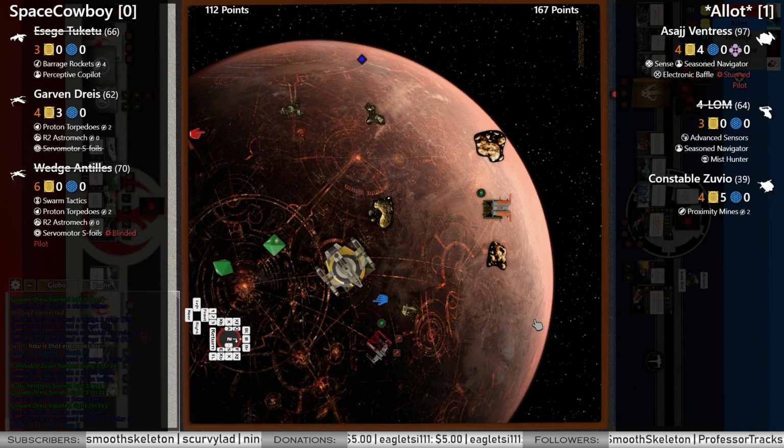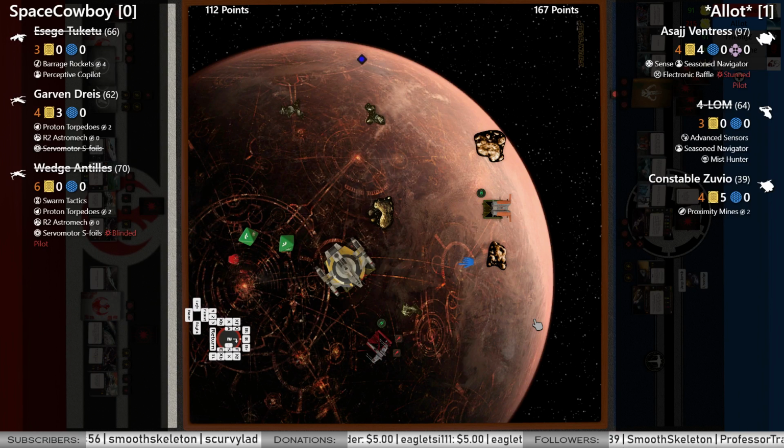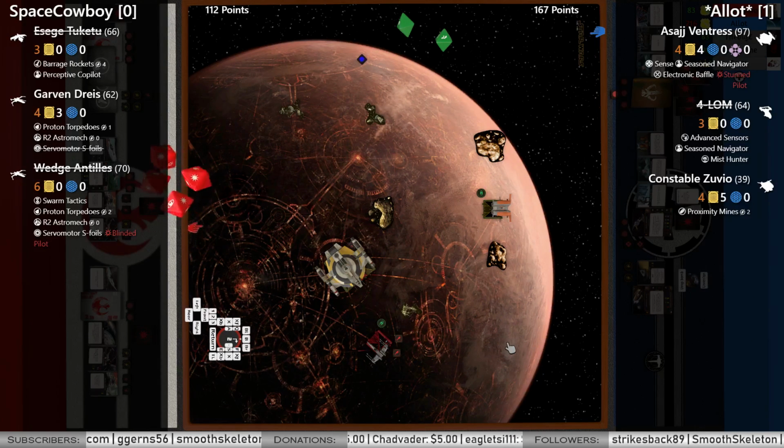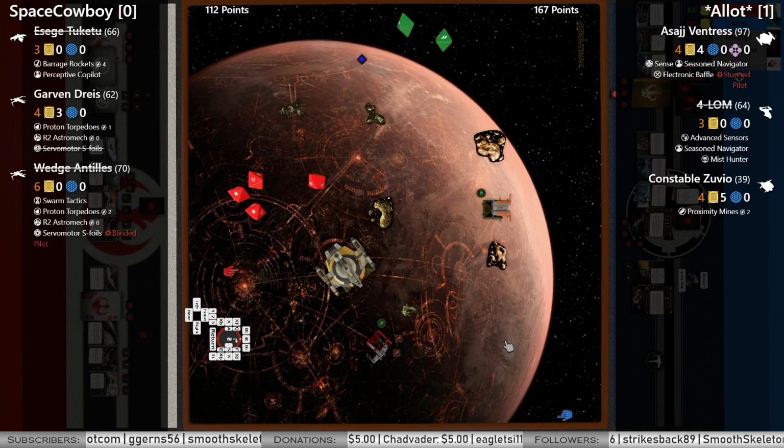Let's just hope he doesn't have to spend his focus here. He doesn't. Double evades. Natties all days. We'll get rhymed, okay? I know it doesn't make sense. Ooh, the first proton torp of the game goes down an hour and 2 minutes in. Can he get Asajj off the board?